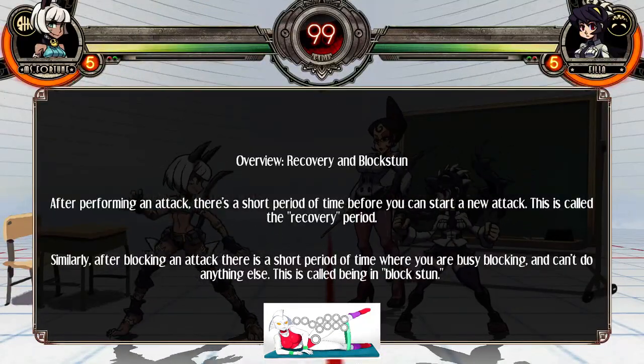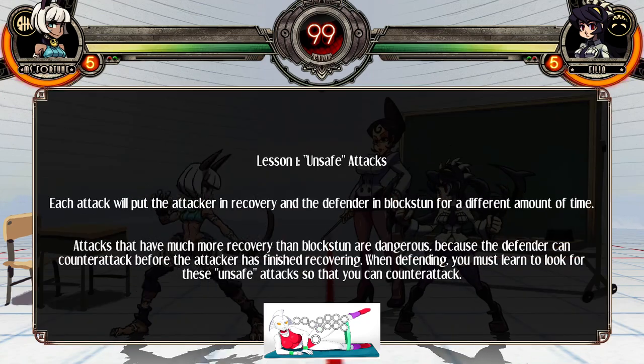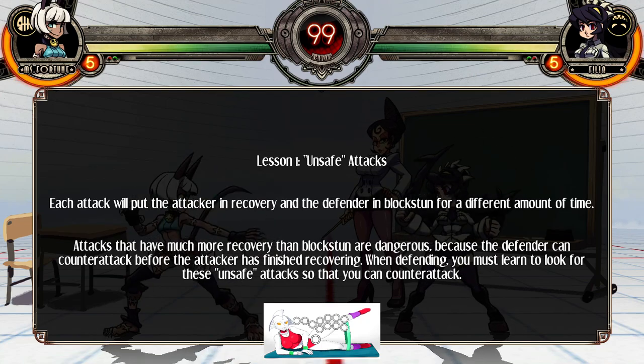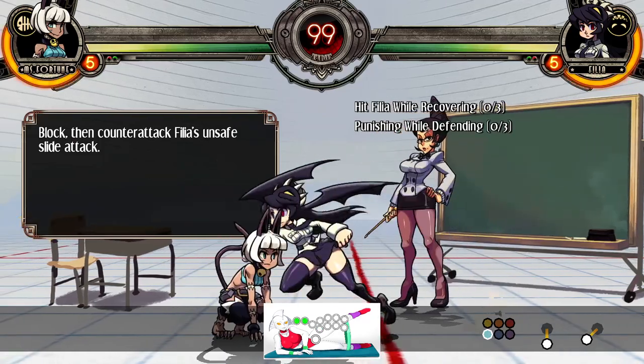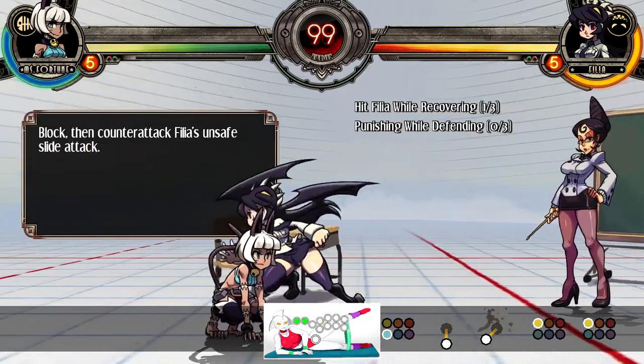The training room actually has dynamic frame data. You can see the frame data on everything. It's good to have that turned on. Unsafe attacks mean you can punish them. That's punishable.